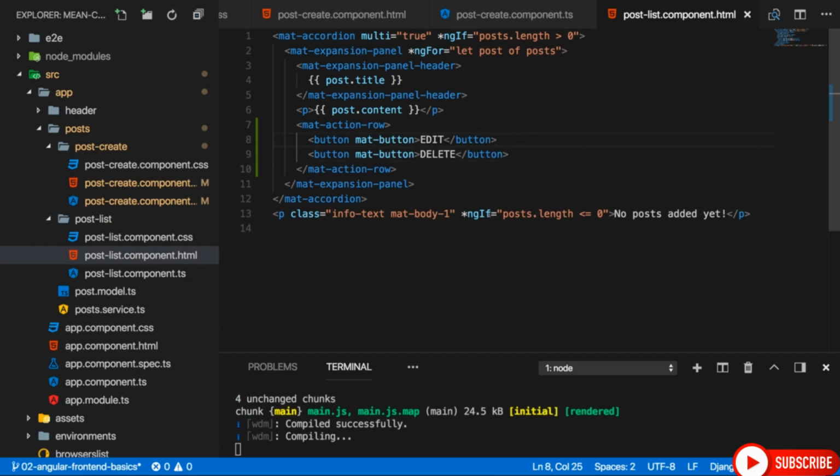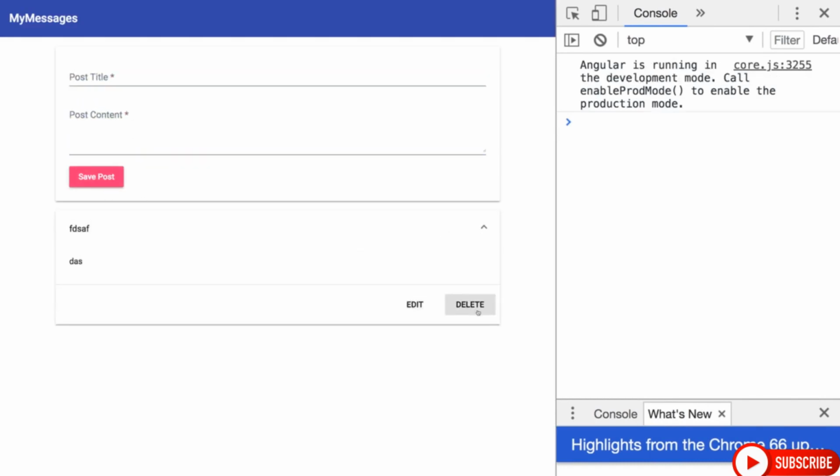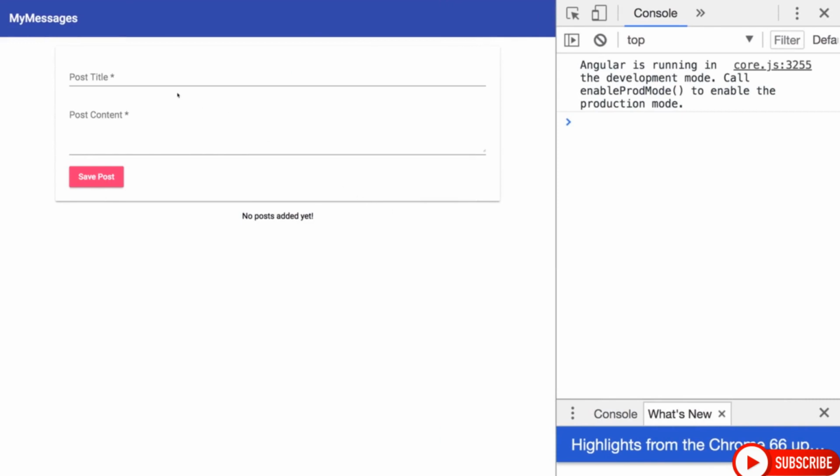Now, the buttons, if we add them like this, can be seen. Let's quickly add a post here. Here are the buttons, but they're not looking that spectacular. To make them look a bit more spectacular, what I will do is add some colors. For the edit button, I'll assign my primary color, or maybe the accent color, whichever one you prefer. And the delete button, here I will use my warn color, because people should certainly be careful when clicking these buttons, or this button specifically.